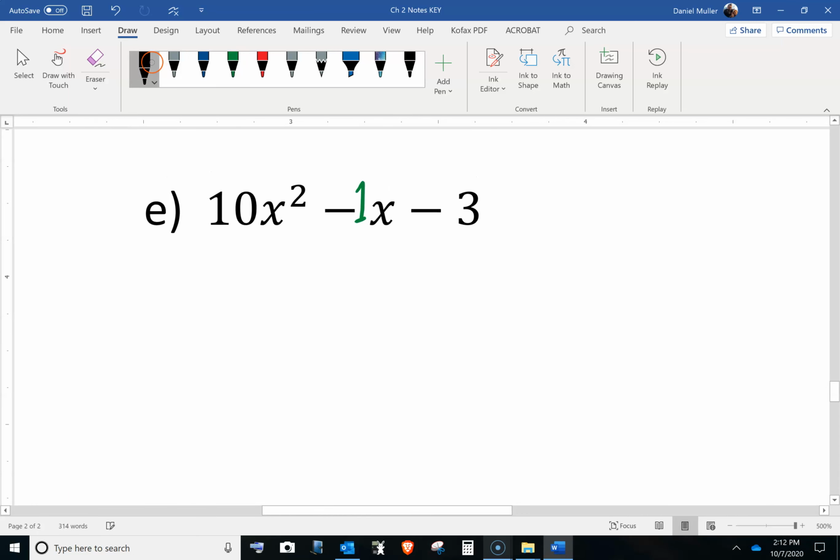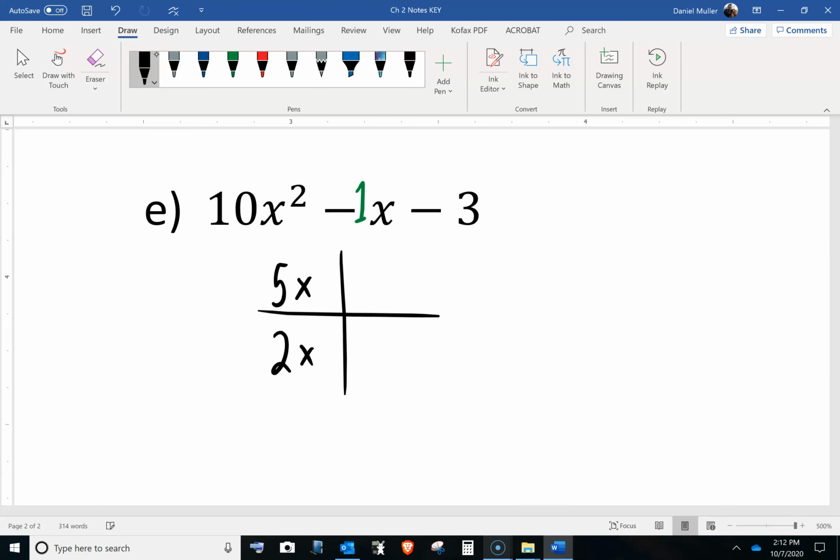So that's going to be a 1, 10, 5x and 2x. I guess I could do a 10x and a 1, but I chose the numbers closer together. 5 and 2 are closer than 10 and 1. One of the things, too, that you might be thinking is, does the order matter for the 5 and the 2? Well, no, it doesn't, so just to change it for the heck of it, I'll put the 2 there and the 5 there.